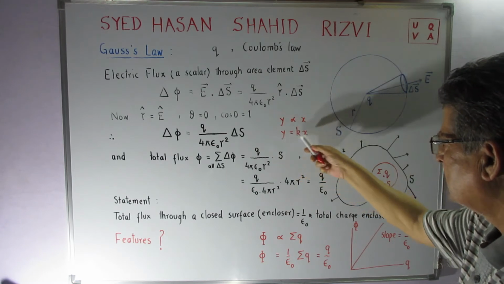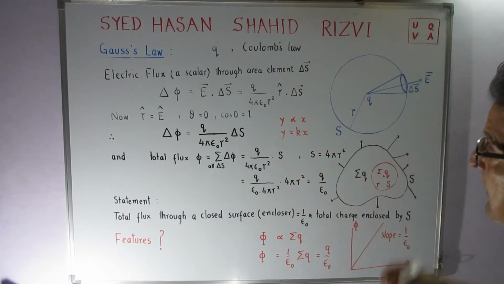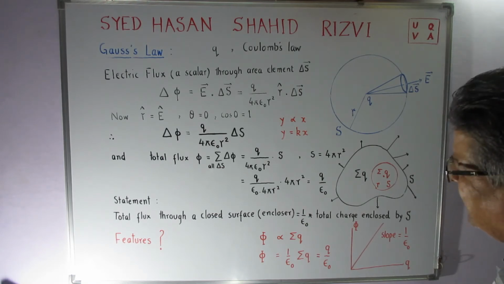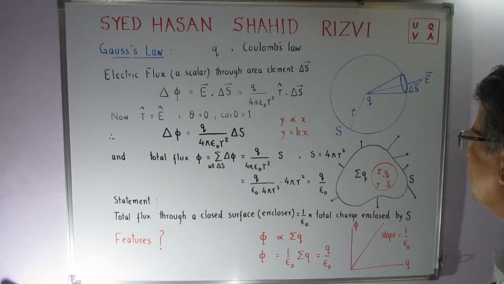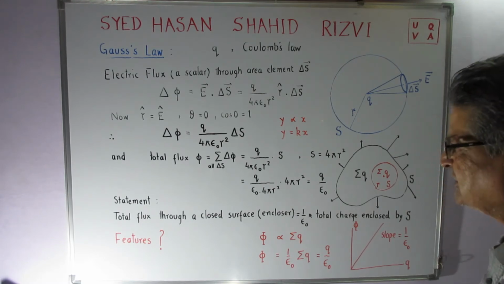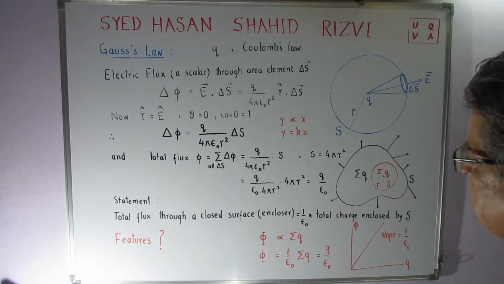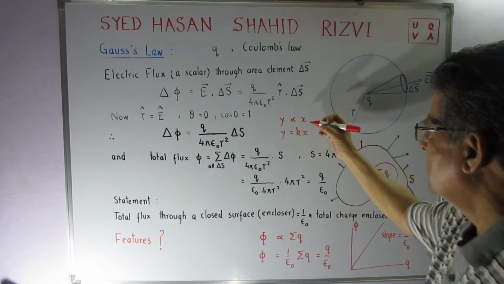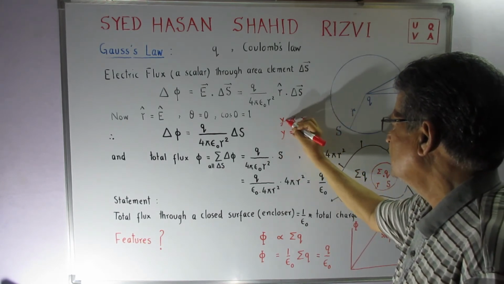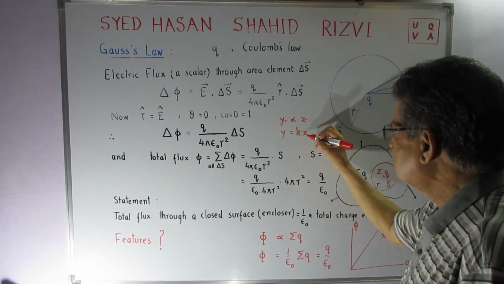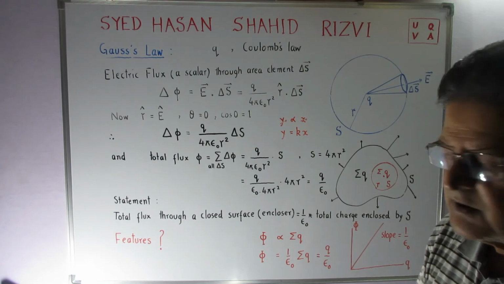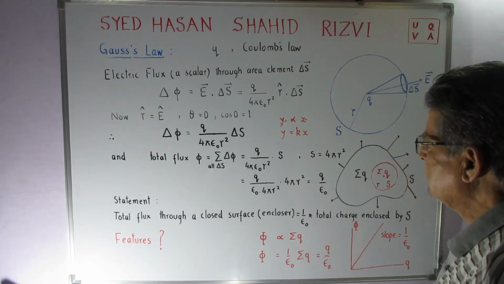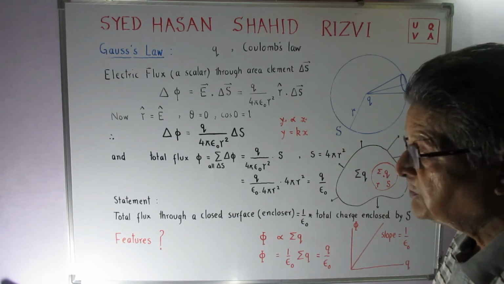This y is proportional to x, and y is equal to kx, which I gave to you time and again. But the first time, in the initial lectures, I said that the system is an isolated system, nothing comes in, nothing goes out, and there are two variables, x and y, and k is not a function of x, k is not a function of y, it is not a function of the defined variables of the system. So then k is a function of the system which has not been defined.